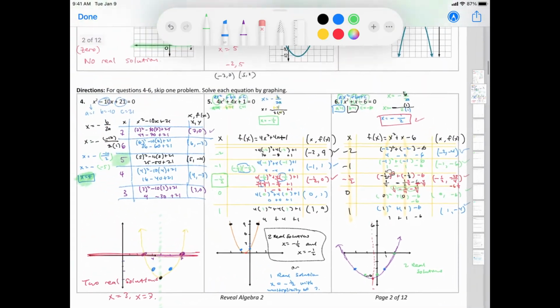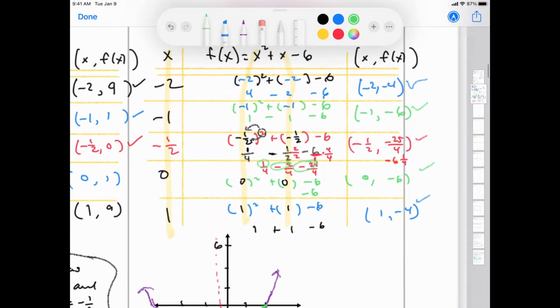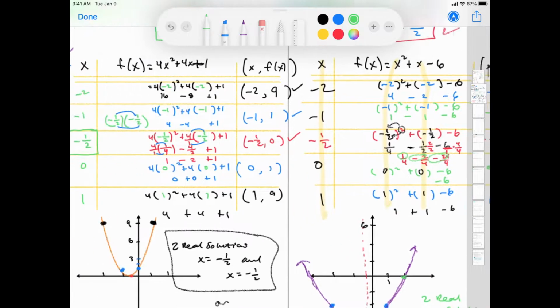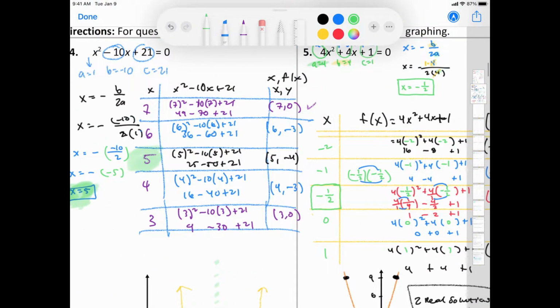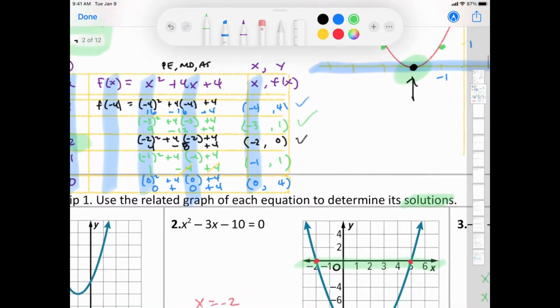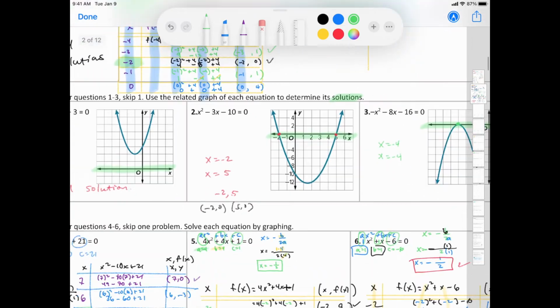Because if you look up here on our table of values, they didn't give us a fun problem here. Let me think. Negative 3, positive 3, negative 2. Yeah, they didn't give us a great one, because you notice none of the y values are 0. None of the y values are 0. I see that for our first problem, those purple ones, and for the example, they're in black. You see it?